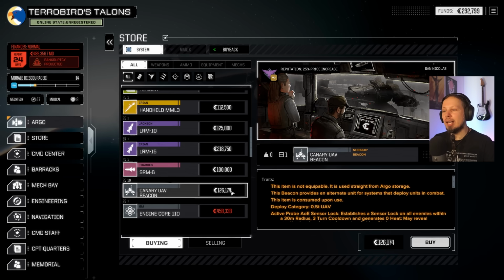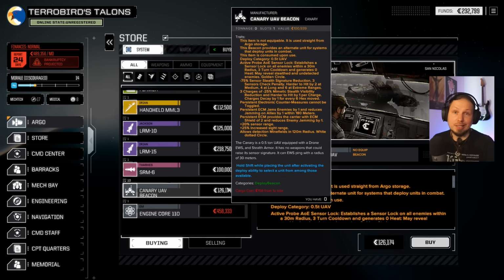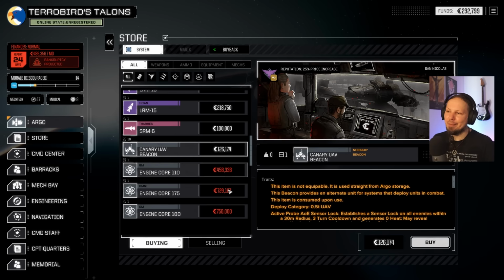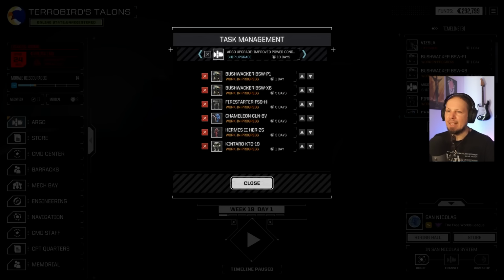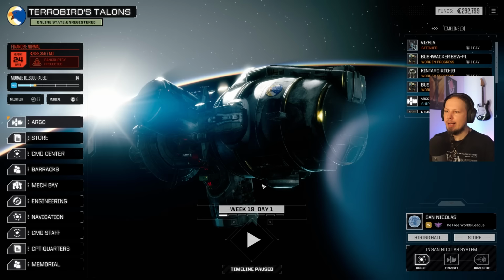Oh god, this thing is expensive. The fact that it is consumed upon use makes sense, it is a UAV. Oh man, it makes it not viable in the early game for me right now. That might be something we want to try out in the mid game, where we have a bit better income. We can make a lamb appointment, we have a slug shot here. Yeah, that's it. Okay. We're gonna go for the Kentaro, put it up on par with the Waka so we can play instantly. And get into the next mission.